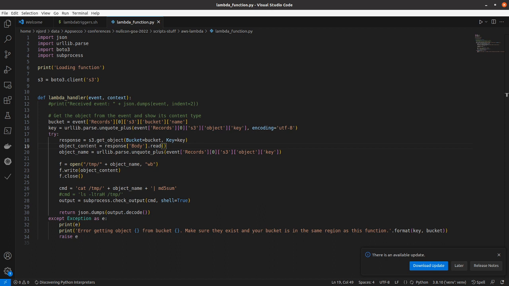This is the function I'm talking to you about. If you notice, it obtains the bucket name and the key, right? And it writes the object in a temporary location within the Lambda.